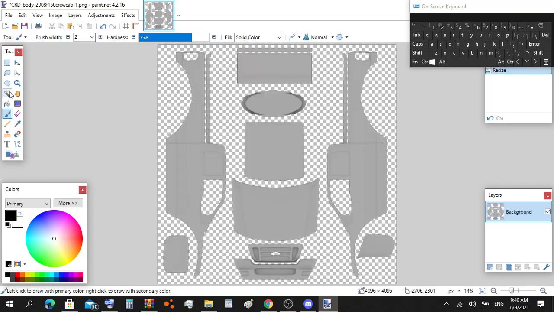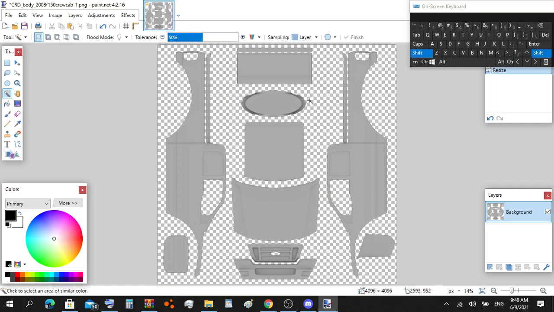Once you've done that, you want to press this tool right here, which is your magic wand. More on that in a different video. By the way, I will make a different video that shows how to make a more advanced skin. That one is really for skin making, how to really use paint.net to its fullest potential. But now we will just make an easy, simple skin.